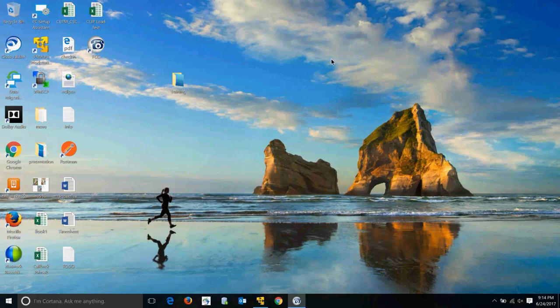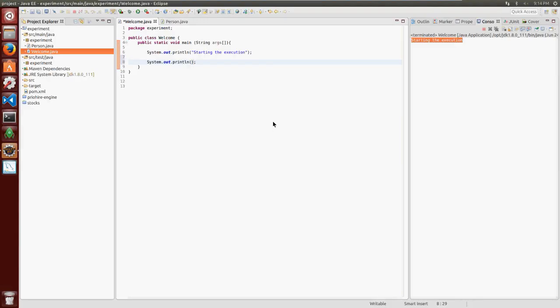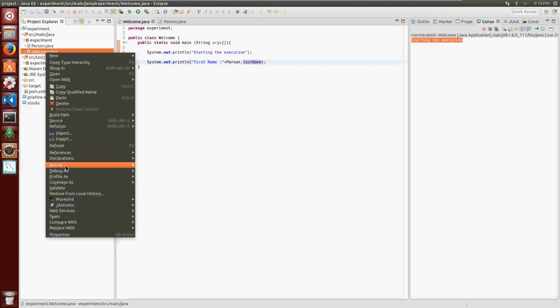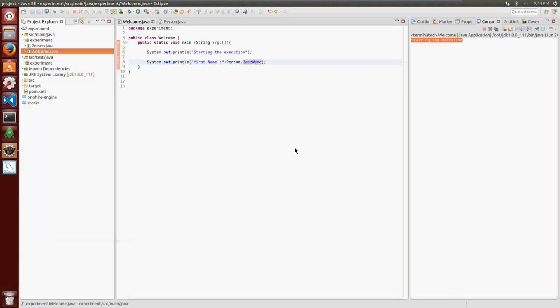Now, in the second line, I am trying to print first name plus Person, which is my class, and I am directly accessing the lastName variable.